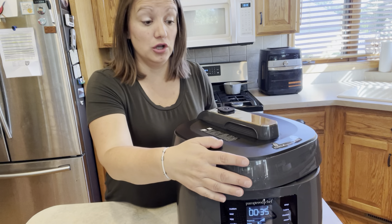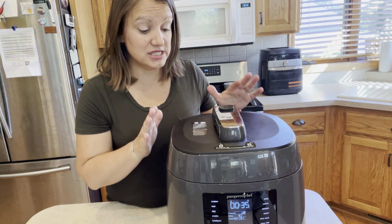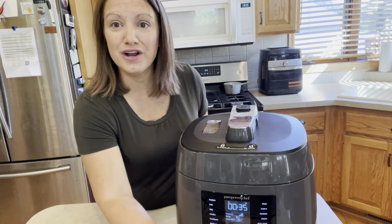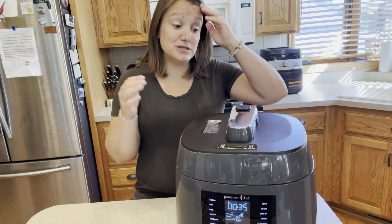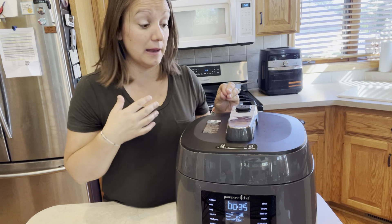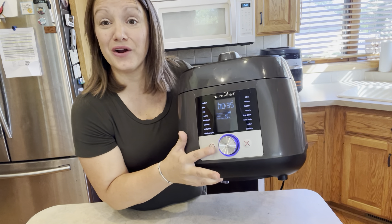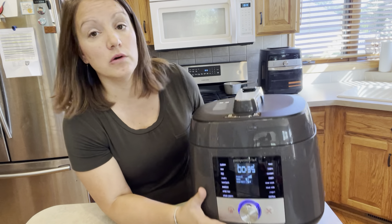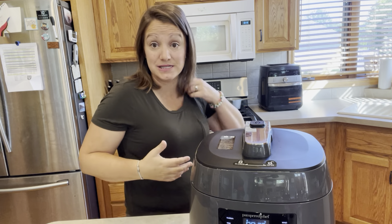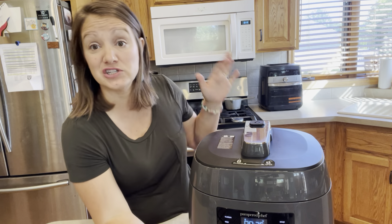It's just simple — put your food in, twist, and go. A couple of other things built into this: the safety feature. If you remember older Instapots, you'd put a rag over the steam release. On this one, the steam release is actually controlled from right here — you push it and it releases steam, so you don't need to be near where the steam is coming out. That's an awesome safety feature, especially with younger kids in the kitchen.